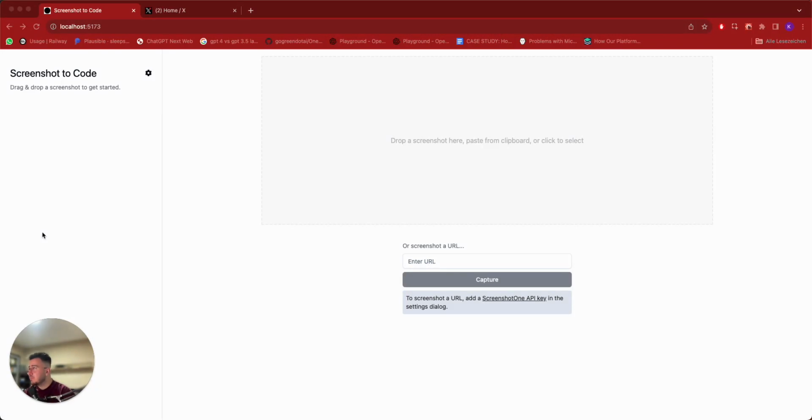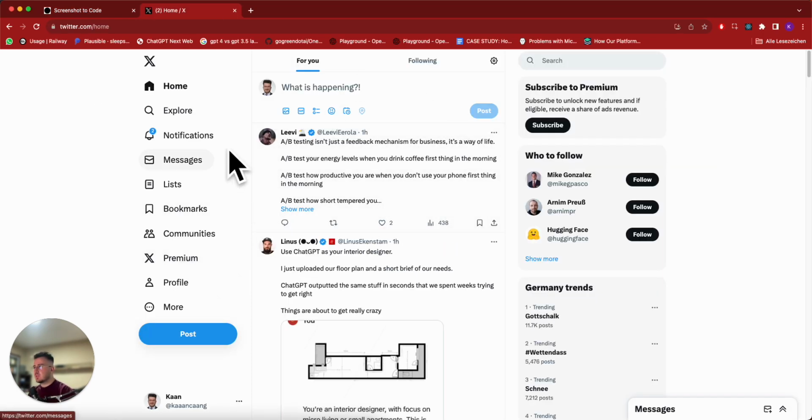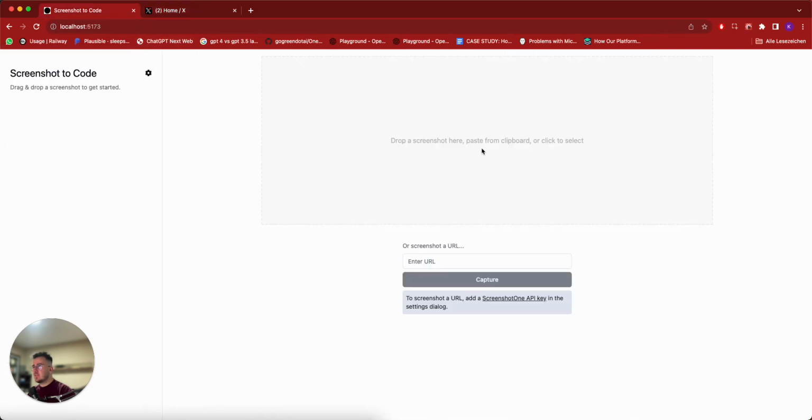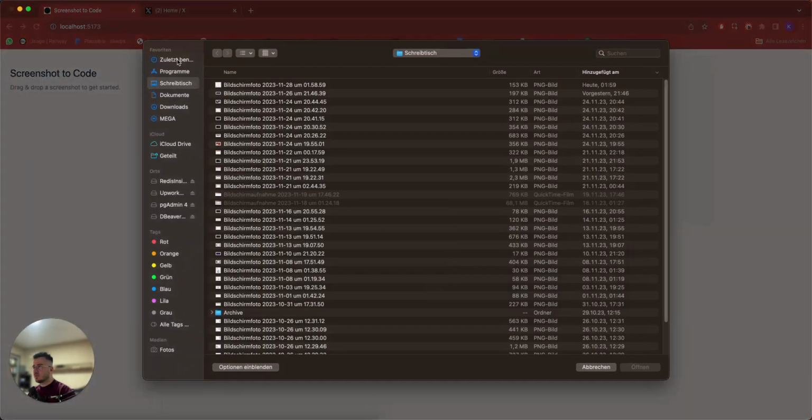This is absolutely insane. This is a tool which can create a literal website from just a screenshot. Take a look at this. I want to rebuild this Instagram home feed, so I will just take a screenshot and plug this directly into this tool, which is free and open source. I will link it in the video description.